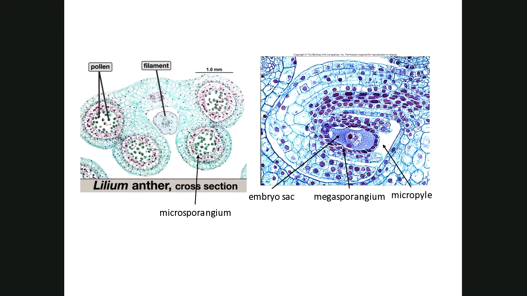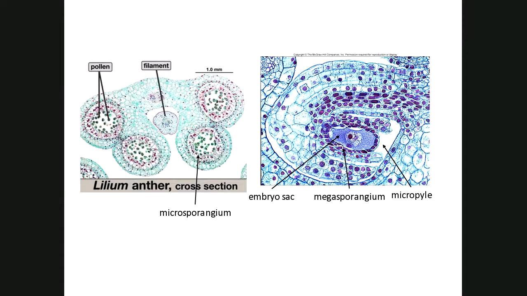All right. So on the left-hand side is the male part of a lily. We're going to look at these under the scope, so this will be good review. And there's the filament, the thing that holds it up. So what we've done is take the anther and cross-section, cut through it. Lily is an example of what we call a tetrad, because there are 4 pollen-producing places, right? 4 microsporangia. Notice there are 4. They're pointing out the 4. Again, we'll look at this in lab.